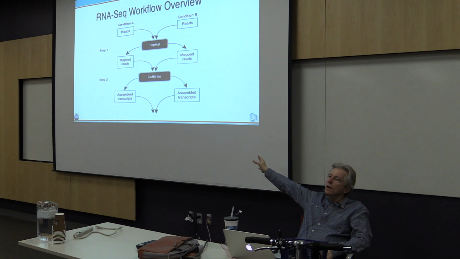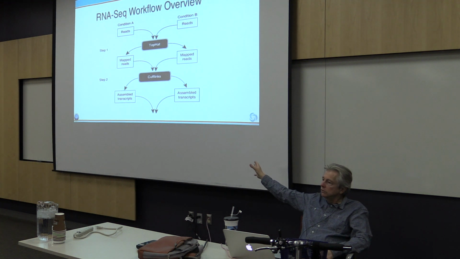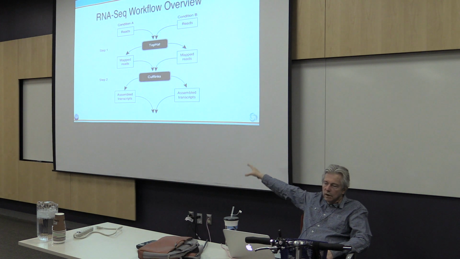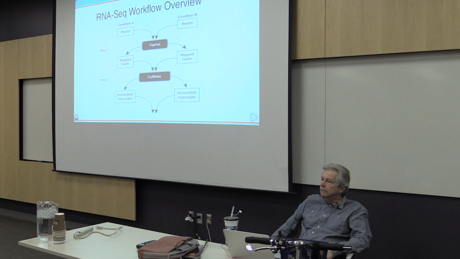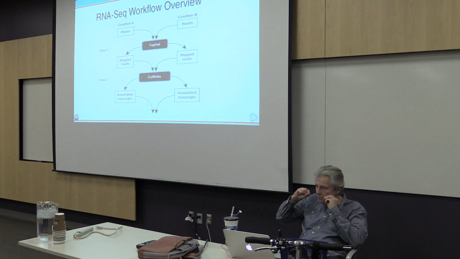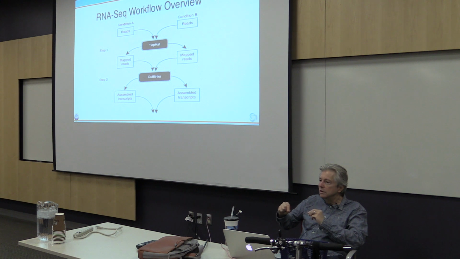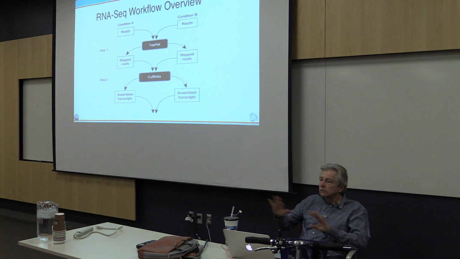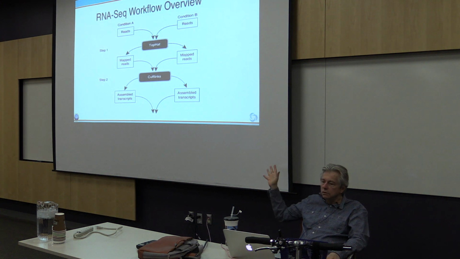If you're only interested in looking at known genes, you don't even need to do this part. All you have to do is map your reads with TopHat, skip Cufflinks, and essentially put your mapped reads right into Cuffdiff. You load in your annotation information as your only bit of information that you're going to use to define what are the transcripts and genes, and that's it. You don't have to assemble anything.